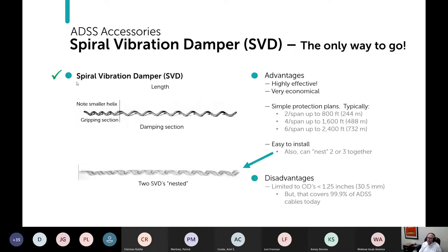The only solution is spiral vibration dampers for ADSS. So here's what one looks like. You have a smaller helix to grip to the cable, but one advantage of spiral vibration dampers is that they're not sensitive to placement. So arguably this doesn't even matter, but it's nice. They're very effective, very economical. Again, as I like to say, cheap insurance. They have simple protection plans because they're not sensitive to placement.